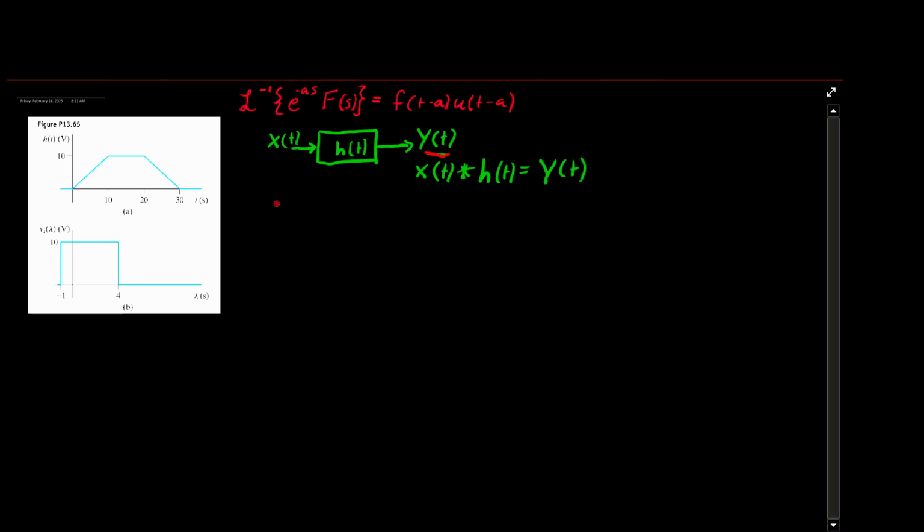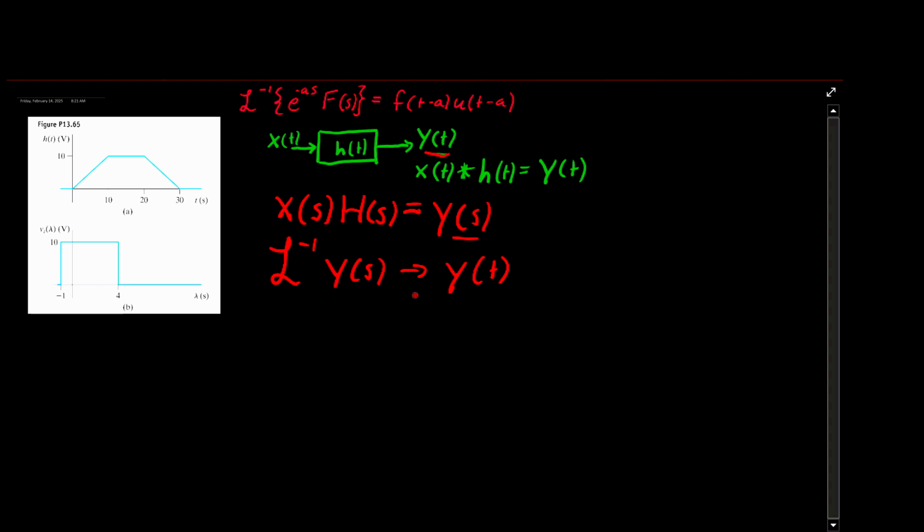Another approach to get the same result could be instead to find X(s), the s-domain representation of our input, and multiply that by our transfer function, H(s). And the result of that is going to be the output of our system, Y(s). Now, this is still in the s-domain, but if we take the inverse Laplace transform of Y(s), this will result in y(t). And this allows us to get the same result using Laplace analysis as opposed to convolution.